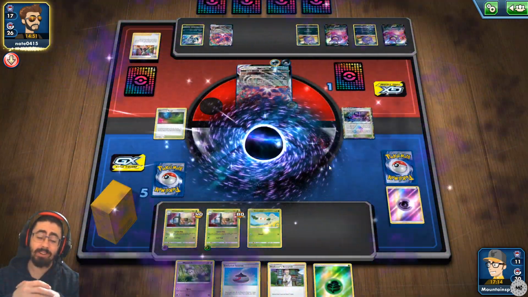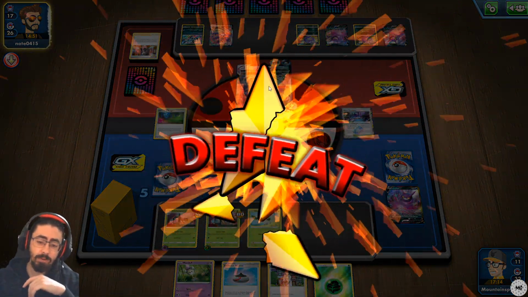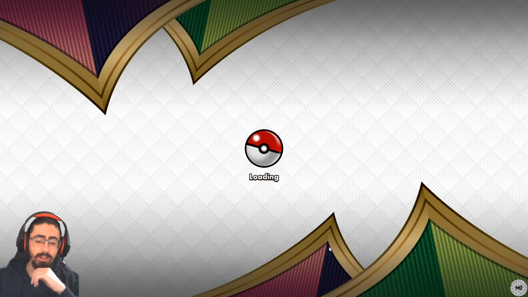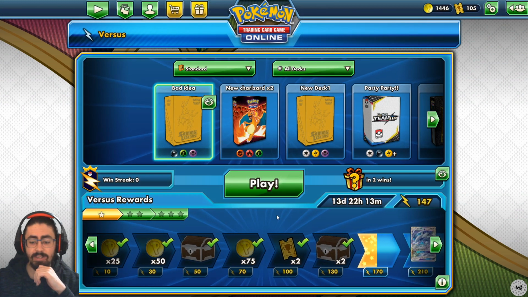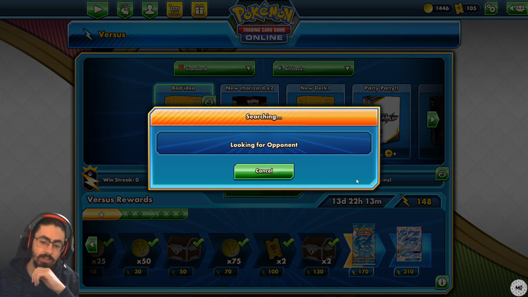Alright, well, that was a fun one. Definitely, this is the first time I've gone up against the Eternatus VMAX deck in person, so I was quite happy to actually play against it. And it was nice to see when this deck fails. So I'm definitely running into an issue of draw.